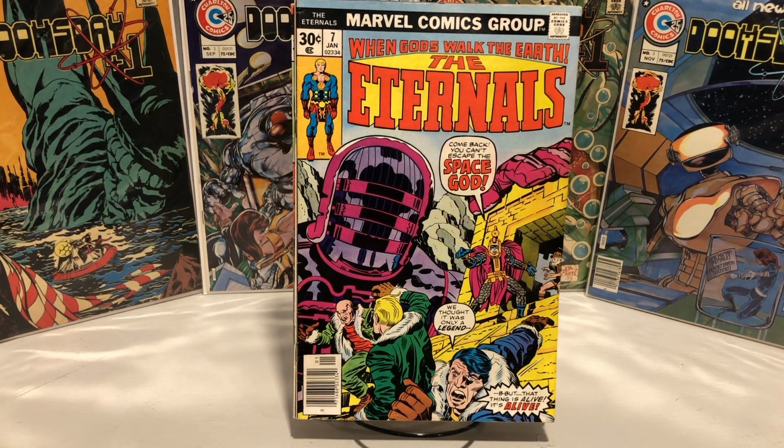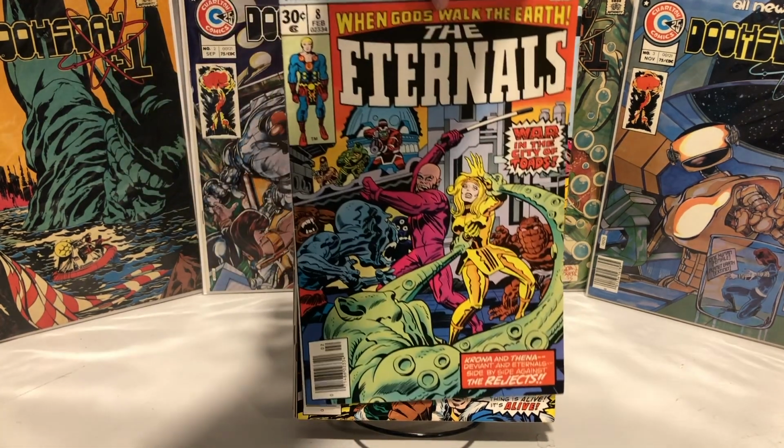Now, the official handbook of the Marvel Universe, Volume 2, Number 2, credits this issue as the first appearance of the One Above All, but he only makes a behind-the-scenes appearance inside the Celestial Godship. Next, we've got Eternals number 8.